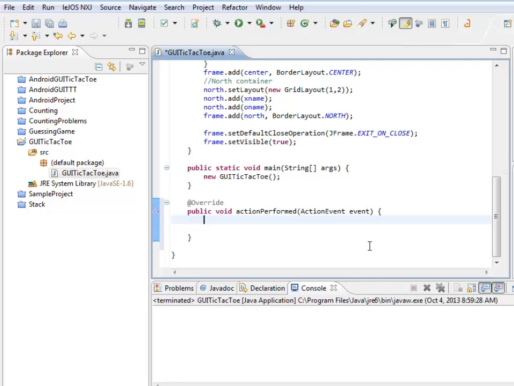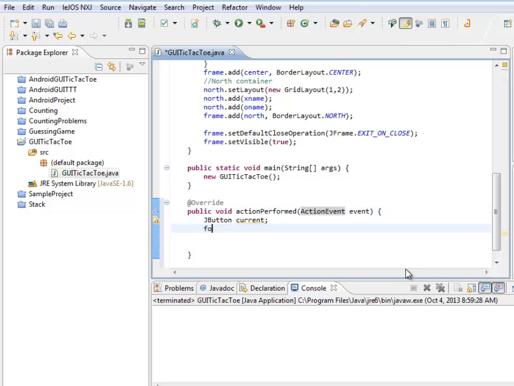So now I need to figure out which one of these guys was clicked on. So I'm going to create a temporary JButton, which I'm going to name current. And then I'm going to walk through my grid of JButtons and see which one of these JButtons matches this guy here, the event.